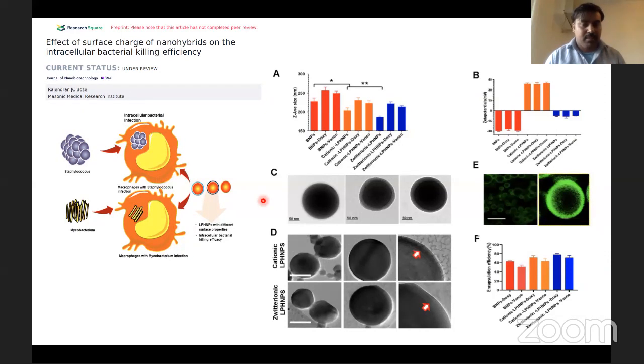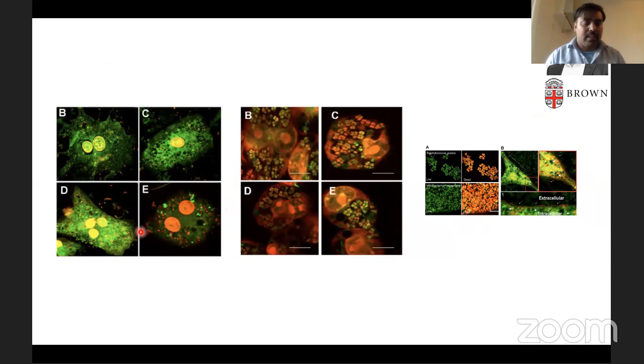We characterized using microscopy, and you can see the green ones are intracellularly infected bacteria which survive, which means they are live bacteria in the macrophages. And this is the Staphylococcus aureus one. Most people have heard about Staphylococcus aureus, the antibiotic resistance causing bacteria. Most of these works I collaborated on with my friend Michael Nagu, who is currently a postdoc at Brown University, who helped me to develop all these investigations.